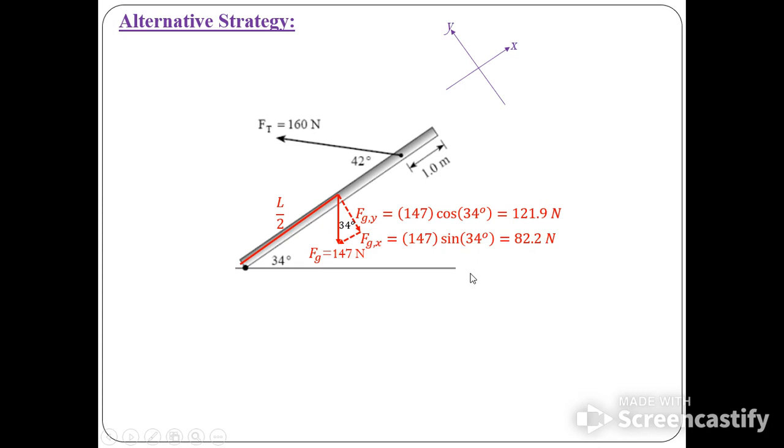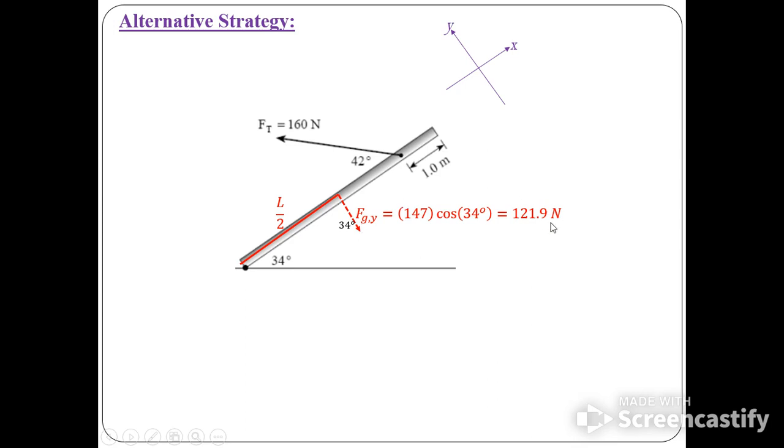But what you notice here is that, again, when you do torque, you need perpendicular stuff. So here's L over 2, which is a distance of 2.5, because that's half the distance of the pipe. And you need the perpendicular stuff. In this case, perpendicular would suggest F_gy. So while you can find F_gx, it's kind of useless in the strategy, so I'm going to take it out of the slide here, just to clean it up a little bit. And in addition, you can also take out F_g, because F_g is not perpendicular to this lever arm, which is along the x-axis based on this tilted axis system. So this is the x-axis, this is the y-axis, which is perpendicular.